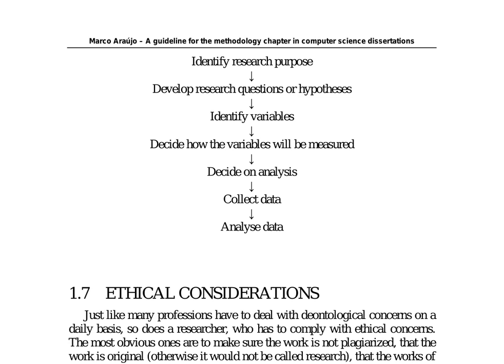In the context of computer science dissertations, the methodology chapter is pivotal for addressing ethical concerns. Researchers must adhere to fundamental ethical principles, ensuring that their work is original, non-plagiarized, and acknowledges the contributions of others. This includes obtaining permission before disclosing unpublished work or patents. Moreover, researchers are expected to document their results in a manner that enables reproducibility, allowing others to replicate the findings using the same methodology. This aligns with the guidelines provided in reference 23.